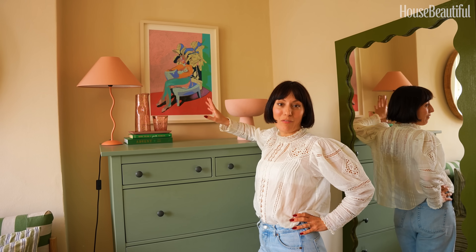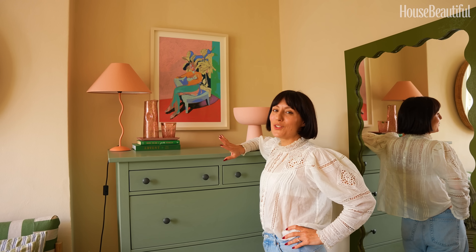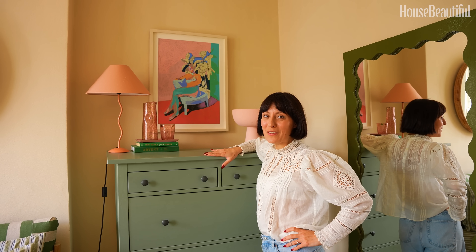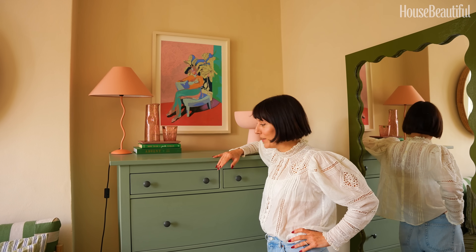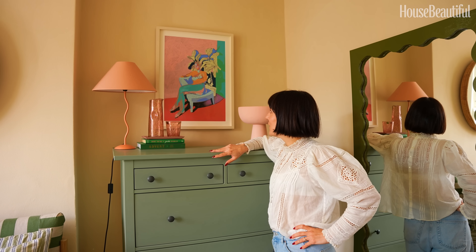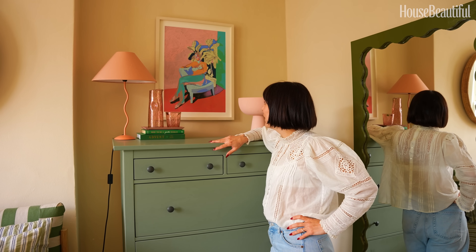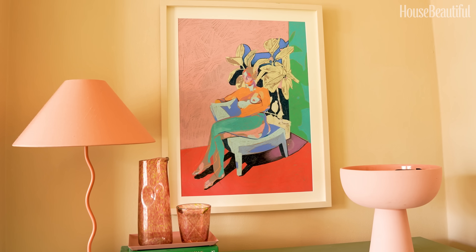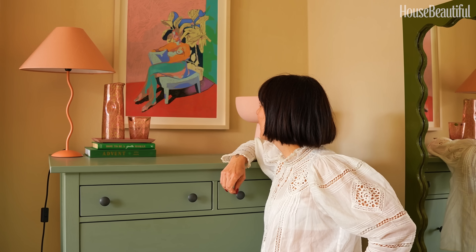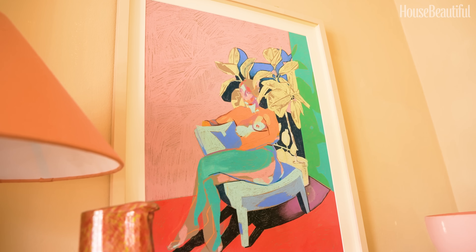This piece is my favorite piece in the whole house — it's by Hester Finch. I really toyed with not putting it here because unless you're doing a house tour, people don't generally come into your bedroom. But I decided it's fine to be selfish when it comes to art, and I love seeing it here every day. The palette is bang on for this room, and she'll definitely be coming with me in my bedroom pretty much forever.